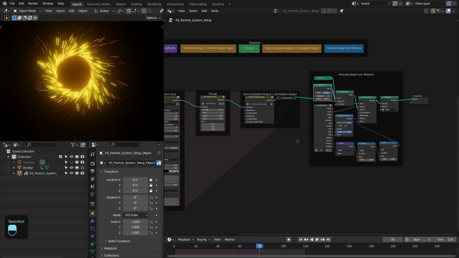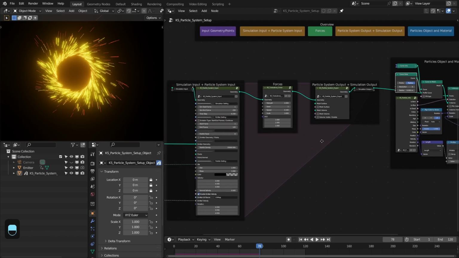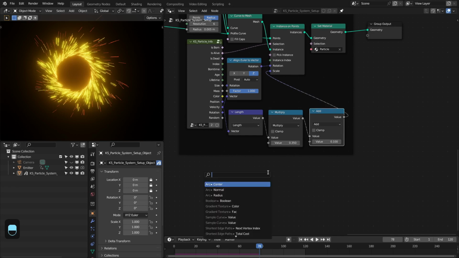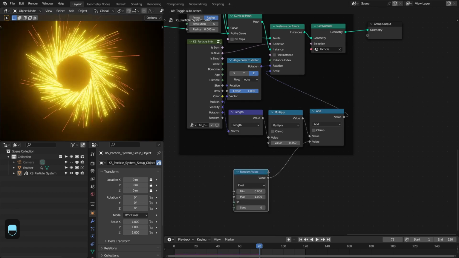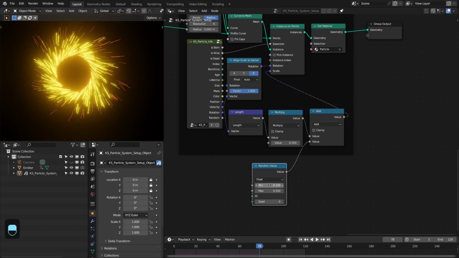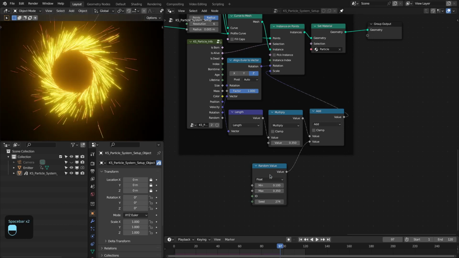So you can add more variations to this, means more number of particles and different size, like random size. You can add this random node here, and let's make this size around 0.1 to 0.35. So you have this random scale for these particles.